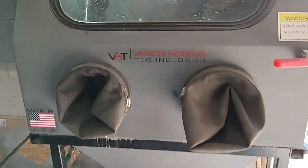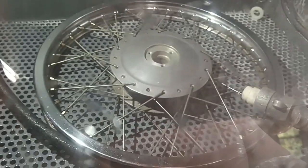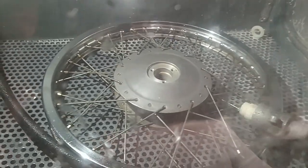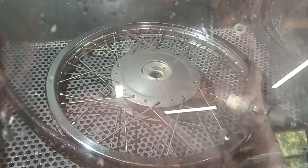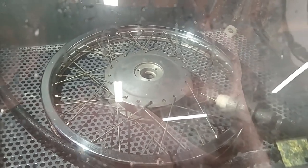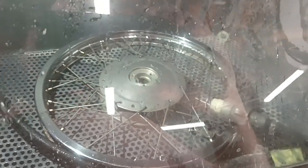Okay. Here we are. I bought my machine at Vapor Honing Technologies. I'm not actually advertising. I did do this as a service at one time, but I have a full-time job and grandchildren and a collection of my own motorcycles to work on. So for right now, until I actually retire from working, I probably will not be offering service to the public, and I'm not advertising for any more work at this time.